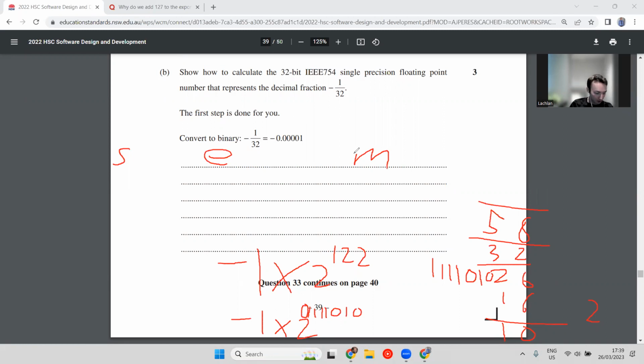When we write this, the sign is 1, the exponent is going to be 0 1 1 1 1 0 1 0, and the mantissa is going to be, no, my mistake.